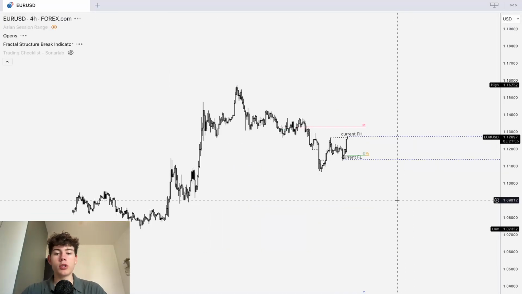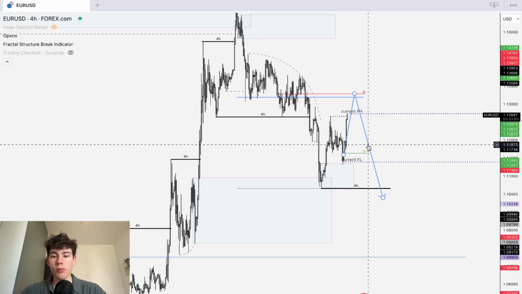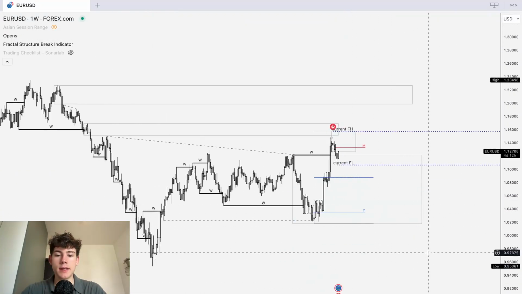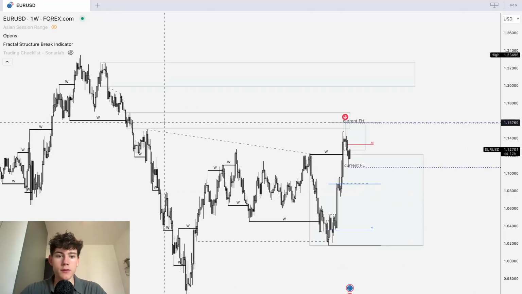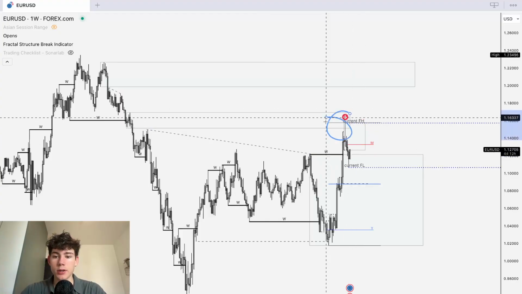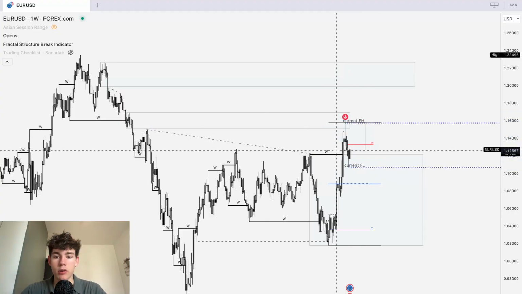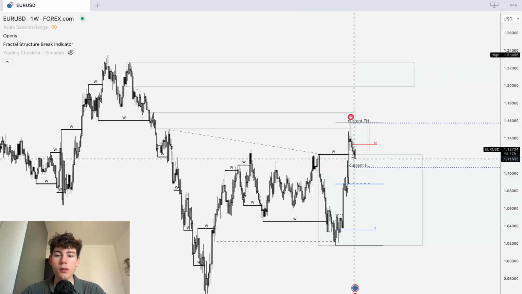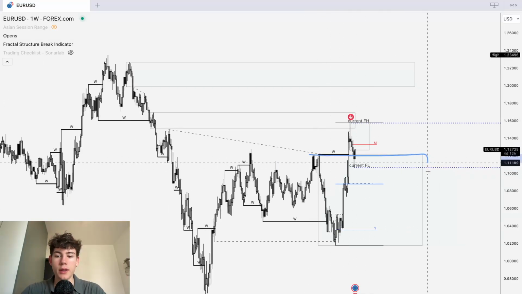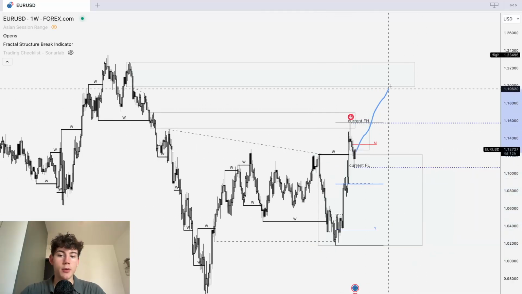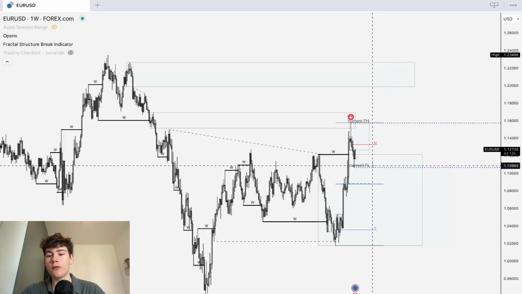So going over to Euro USD, what you can see over here, first of all, on the weekly time frame, is that we have tapped or grabbed all of this liquidity above the highs. This caused a reaction down lower, grabbing liquidity underneath this little low over here. And we also made connection with this overall demand zone. So we could just see higher prices, right, if the order flow and the fundamentals are strong.